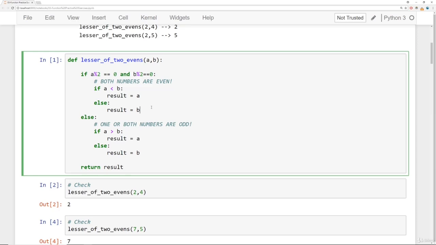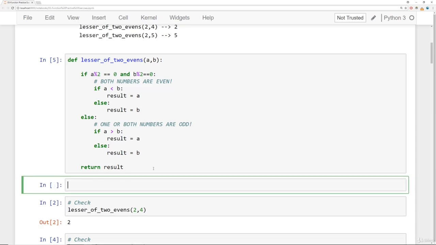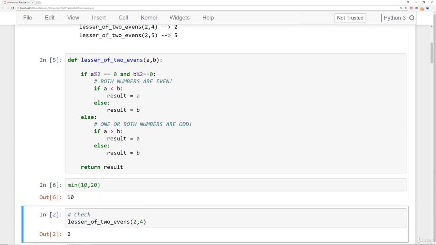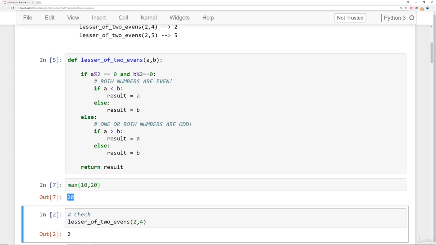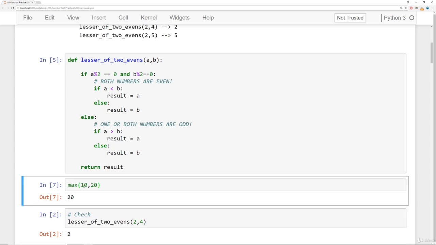Previously, we saw how the min function can actually return the minimum value of a list. But if we take a look at what happens with the min function when we pass in two numbers, such as 10 and 20, it actually returns back the minimum of the two numbers that you're comparing. And it works with just two numbers. If you want more than that, you'll have to pass in a list. But it also works the same with the max function. So then it returns the max, 20 here, when you pass in two numbers.